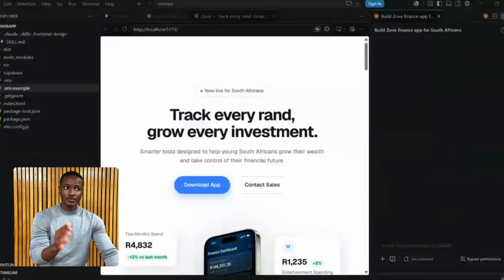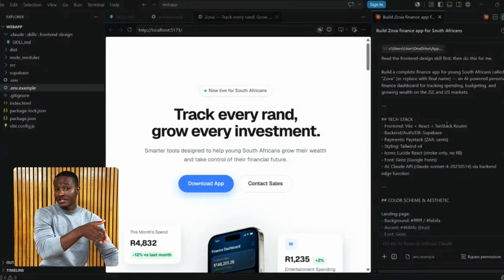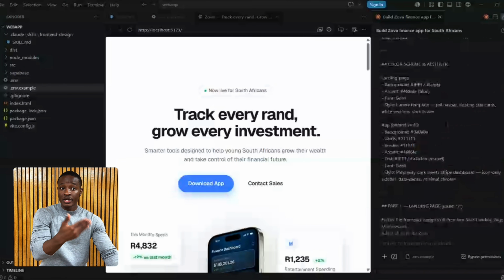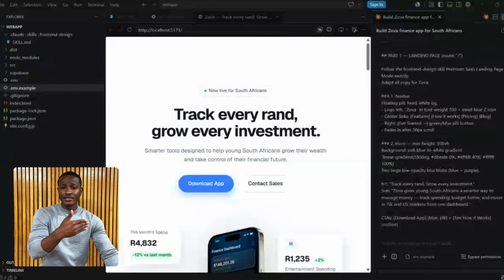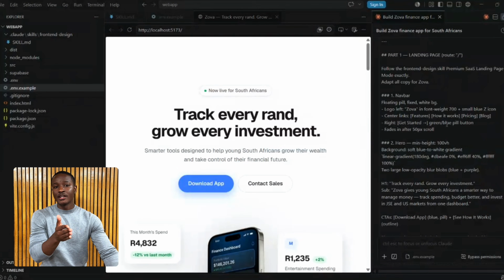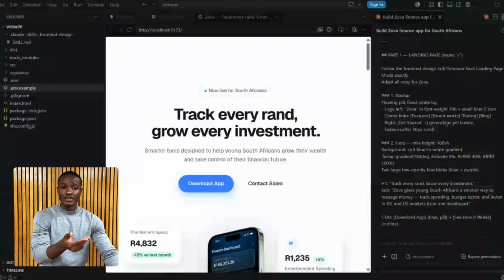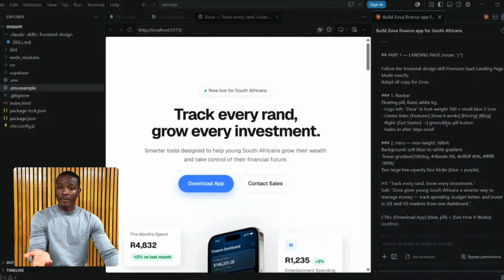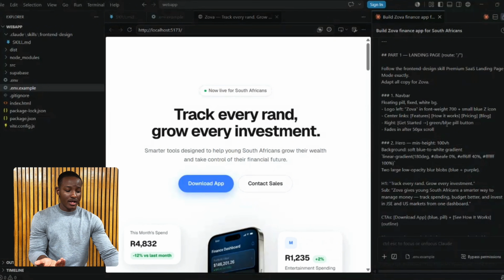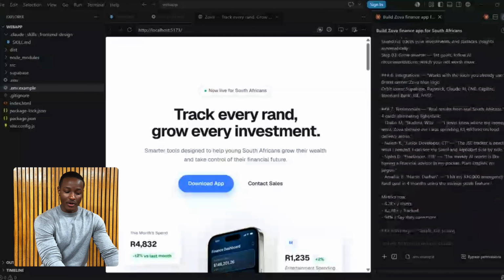And so in this case, we're building two things. We're building the landing page where users actually see the product or the software, app, whatever it is, and they decide whether they want to sign up or not. And if they do sign up, we lead them to some form. After they sign up, it leads them to the web app and they can use the software. And so that's what we did here. That's basically what this entire prompt is listing out.